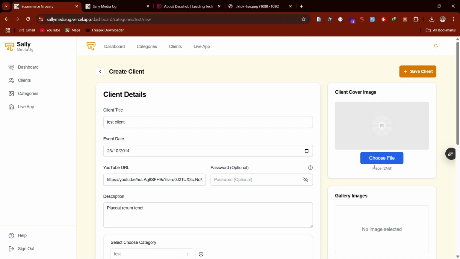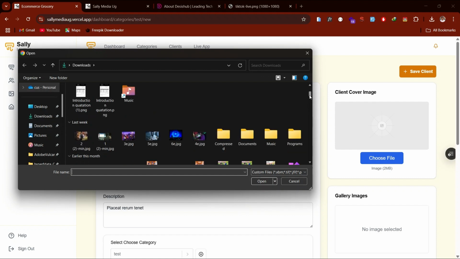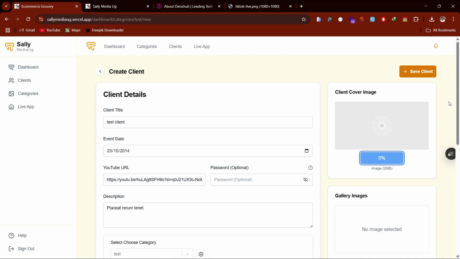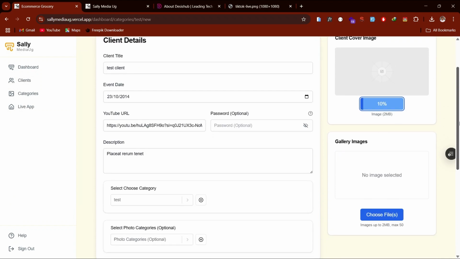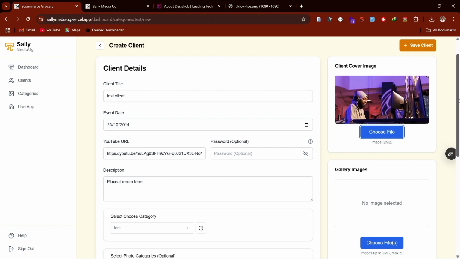So we can get this client cover image, we can use this one for the test. Also, this one can work. We're just testing here to see how it takes this as we expect.